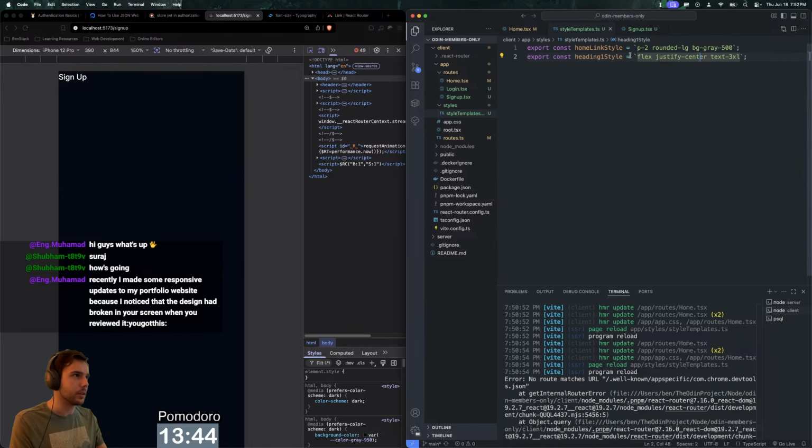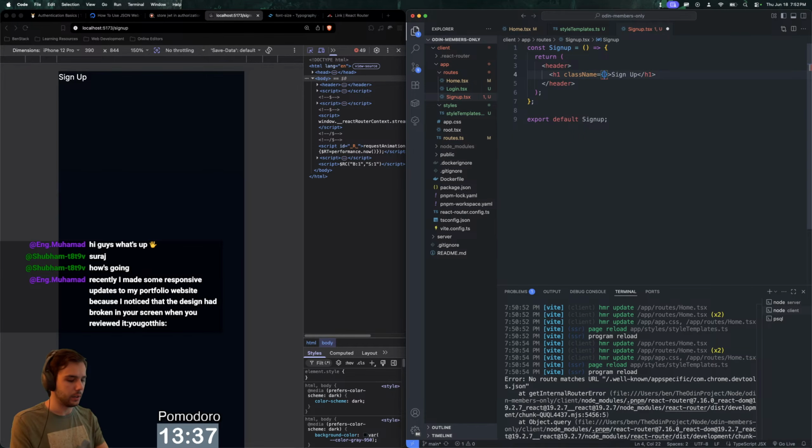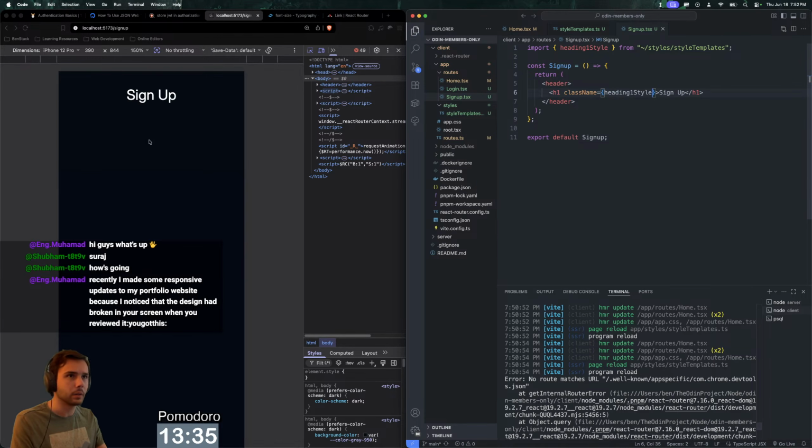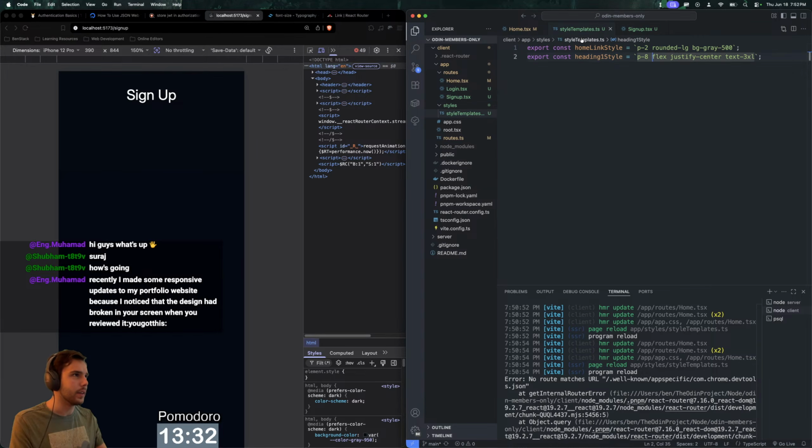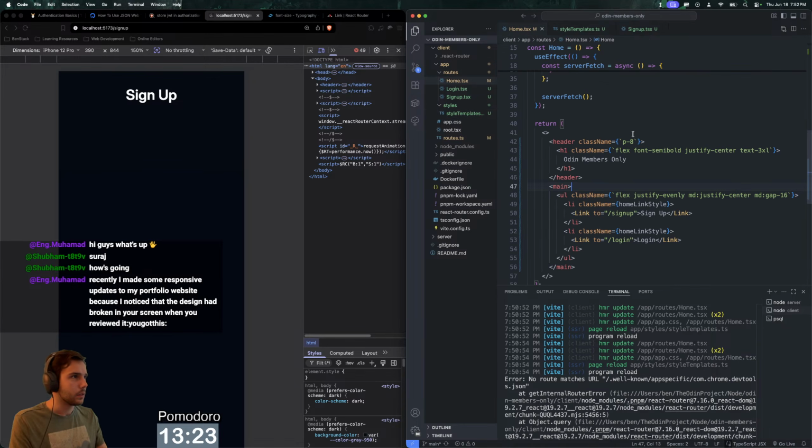Oh, and then a padding as well, like a P8 maybe. And then heading 1 style. There we go. Nice. Oh, and then a semi-bold in here as well. Font semi-bold. Sure. And then we'll put this in here. Get rid of this. Go back.